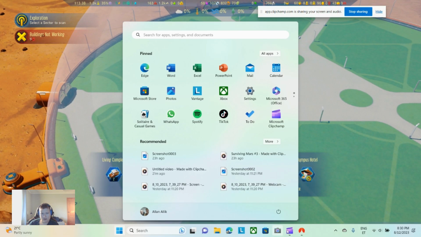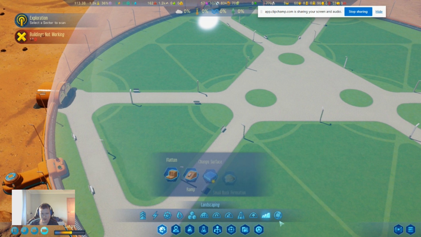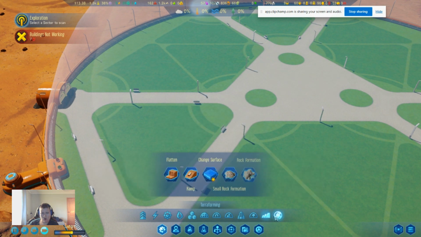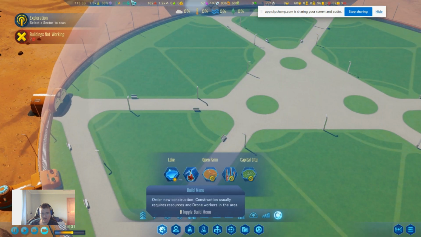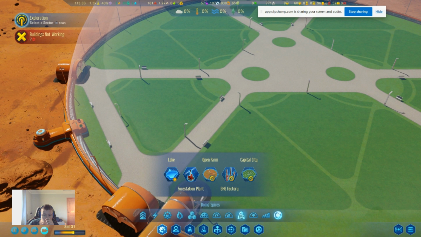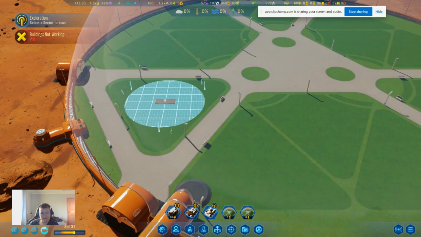How much time do we have left? 10 minutes we have left before we're gonna have to end this episode. Now we have... where... oh, we need to put a farm in here. Boom.